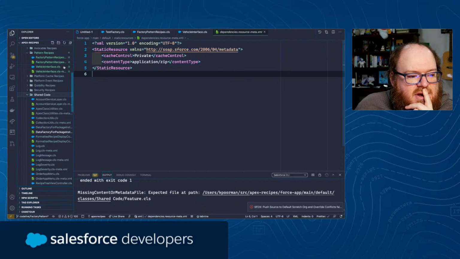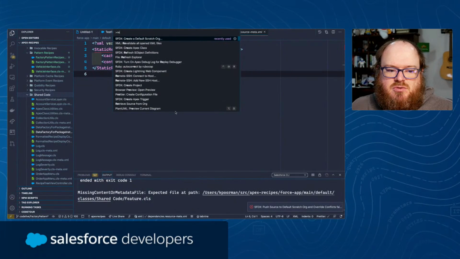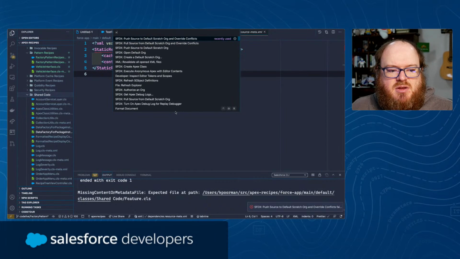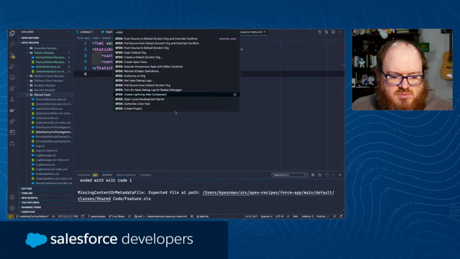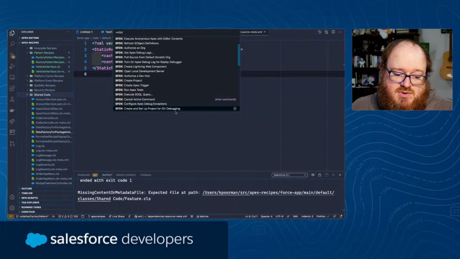There's got to be a way to reset or refresh that. Let's do refresh, sfdx, create apex, pull source. Nope, we tried that. Cancel active command.